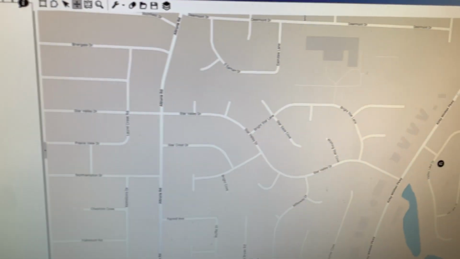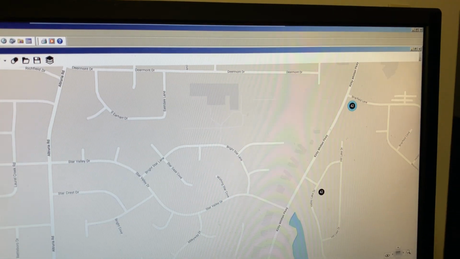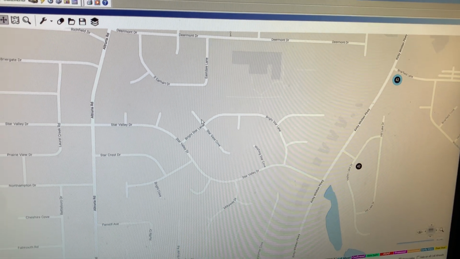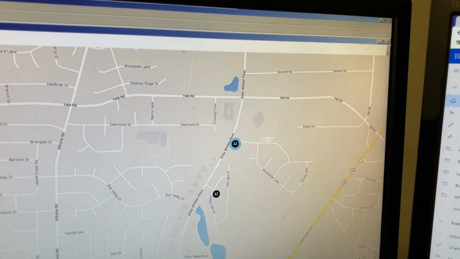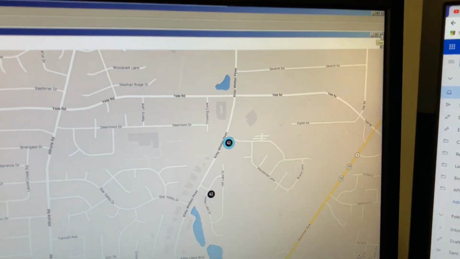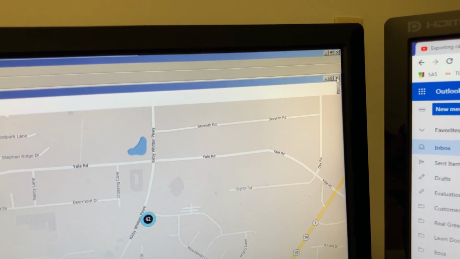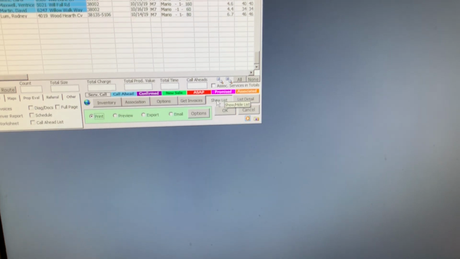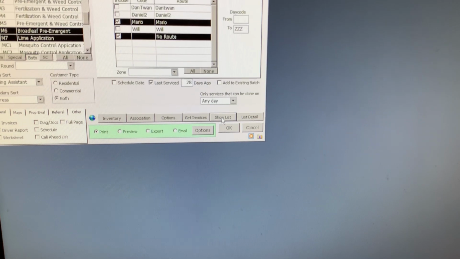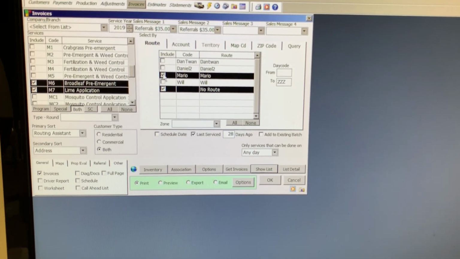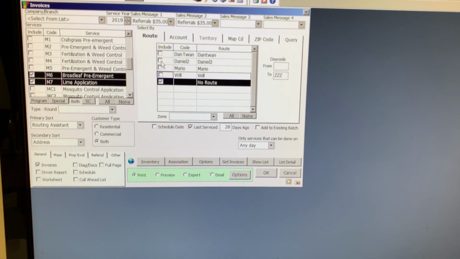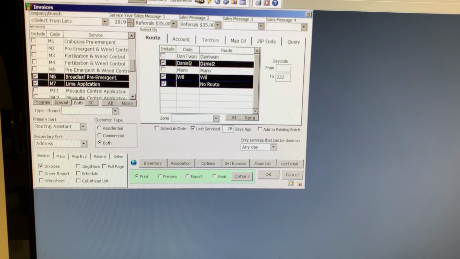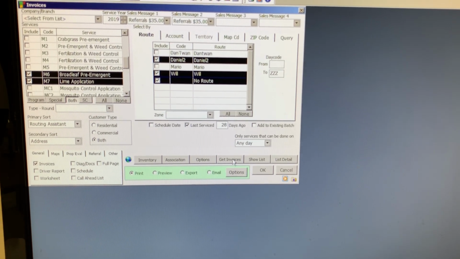Okay. Now, to make the next route, you'll notice that all those stops are gone, and you want to go back and make the next route. So you click this X here, and then you click on show list, and then unselect the route you were doing and click on the next route. Okay, and that is how you make routes.